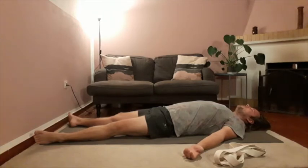And now that we've deepened our breathing again, we're going to come gently back into the space where we are at the moment. So very gently, you can start to open your eyes. And take a couple of seconds to come back into this room, in this space. Maybe on your mat, maybe on your bed, wherever you are.